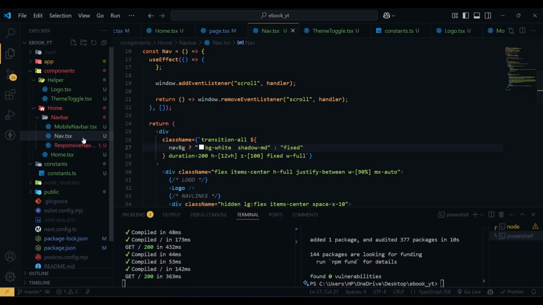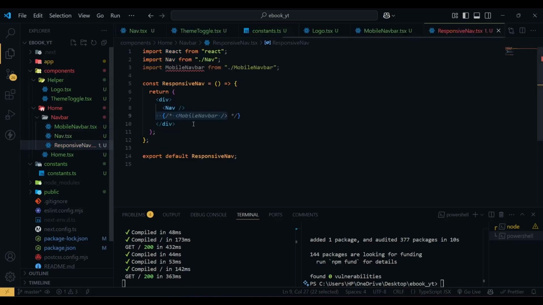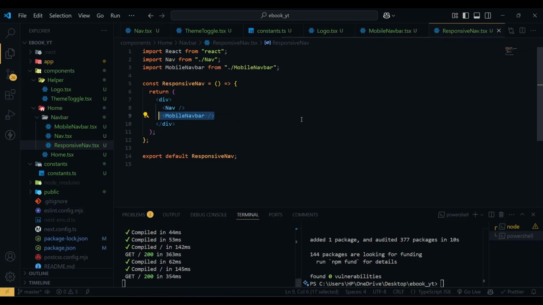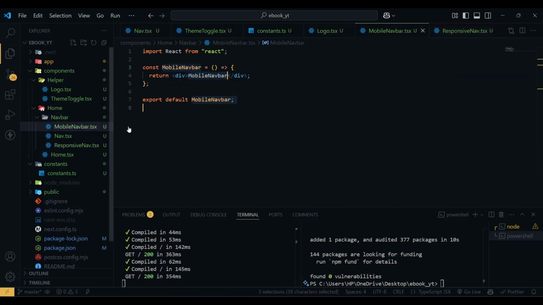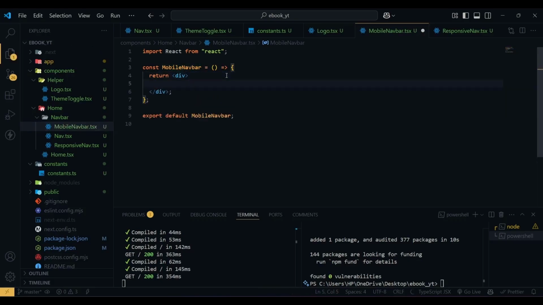So for this, go to the responsive nav and let's add this mobile nav, and then go to the mobile navbar, and here inside this div we will first have an overlay. So black overlay.